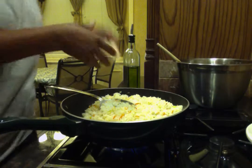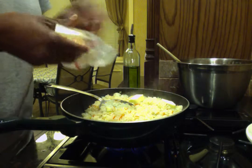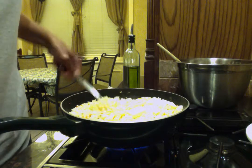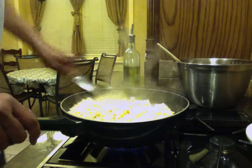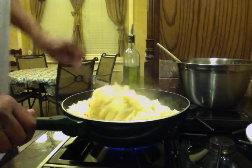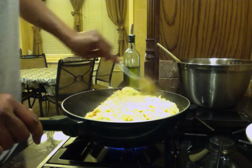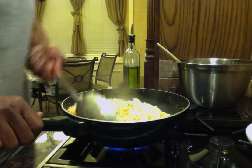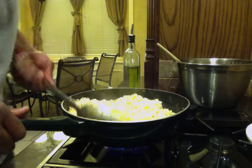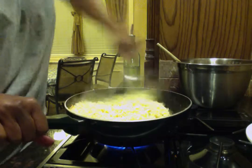I want to add just about 4 tablespoons of the butter in here too. I'm adding it on top, because if I would have added it in the pan when I first got started, it probably would burn, and we don't want it to burn. We just kind of want it to melt over the rice some. We're going to mix everything together. And so the butter's getting incorporated really nicely into this rice. And you're going to toss it around and toss it around and toss it around. Yeah, so it's starting to kind of stick together a little bit, which is what you want.